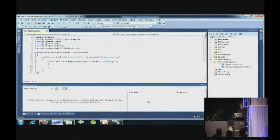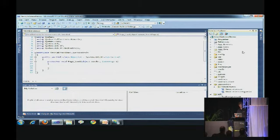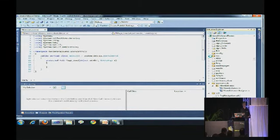So let me just show you this. This is basically what a bare Umbraco website looks like. I've just excluded some things from my Visual Studio site so that I'm not messing it up and making it too complicated. So basically that XSLT file out of Visual Studio, I can place breakpoints in it and debug that XSLT as well and actually watch it while it's rendering, as long as I am able to attach to my website, either with attach to process or debugging directly out of Visual Studio.